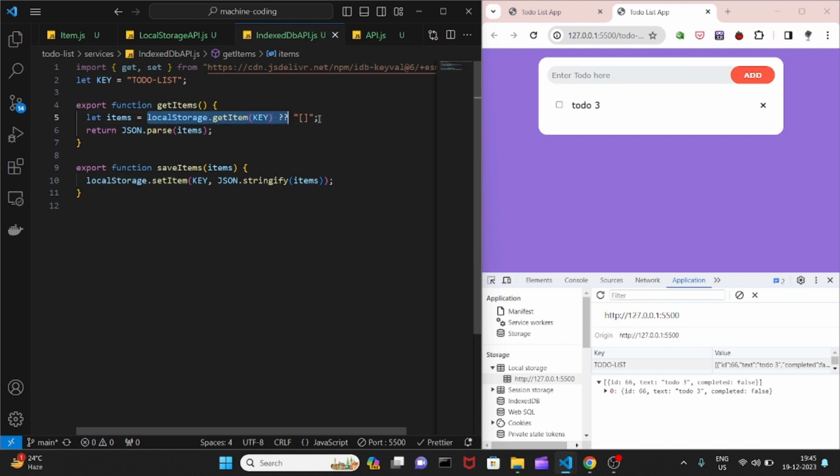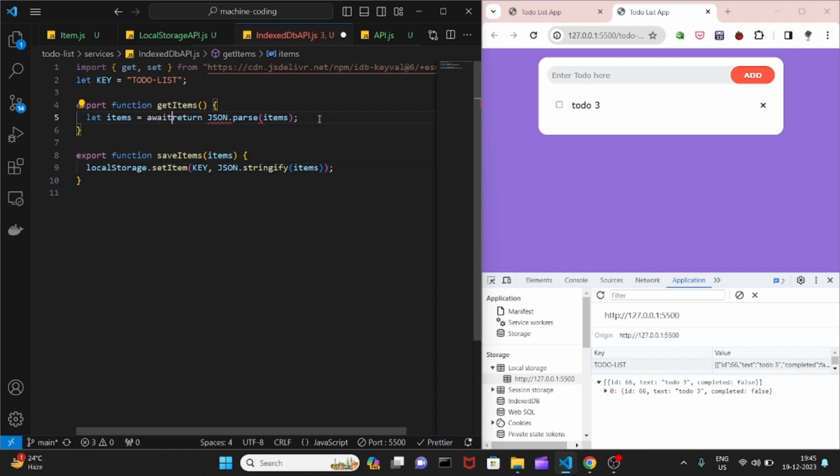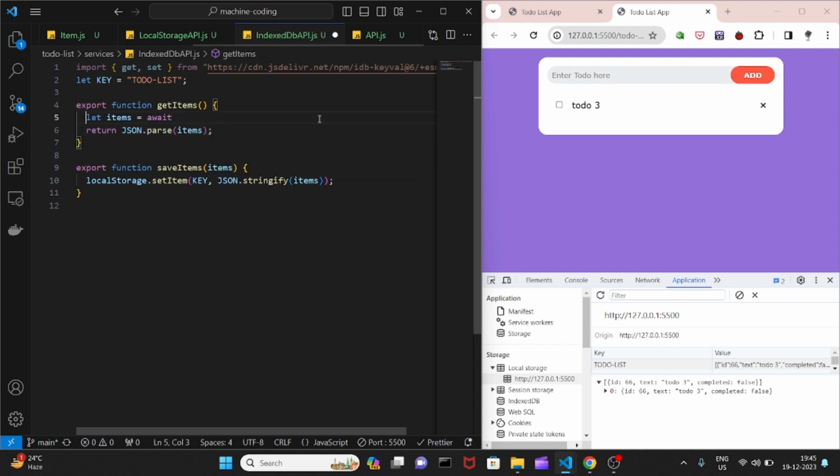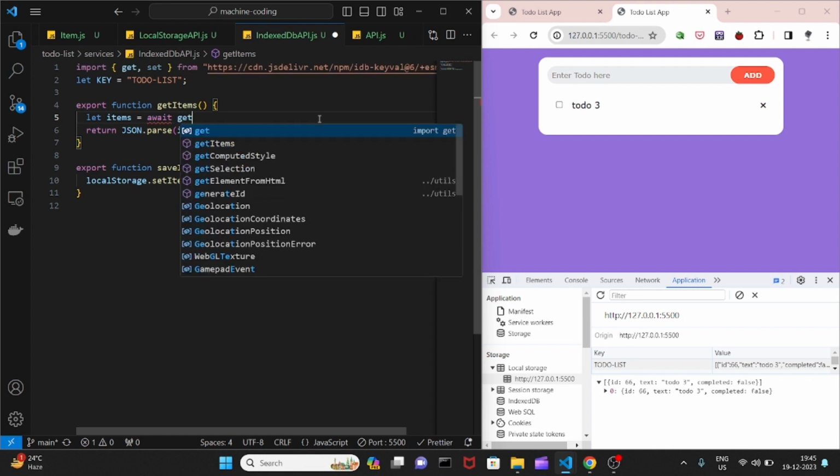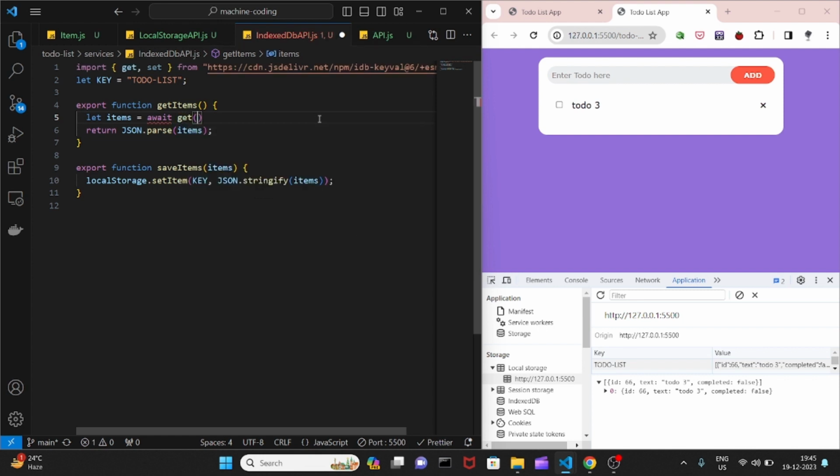So first of all, when we are getting the items, we don't need to do extra stuff, but we need to call await because it's promise-based syntax. Everything is asynchronous when you interact with IndexedDB. So you need to handle those scenarios also. Await get key, and write async here. And if for some reason you don't have the keys, I can just directly pass an empty array, and I can just send items.